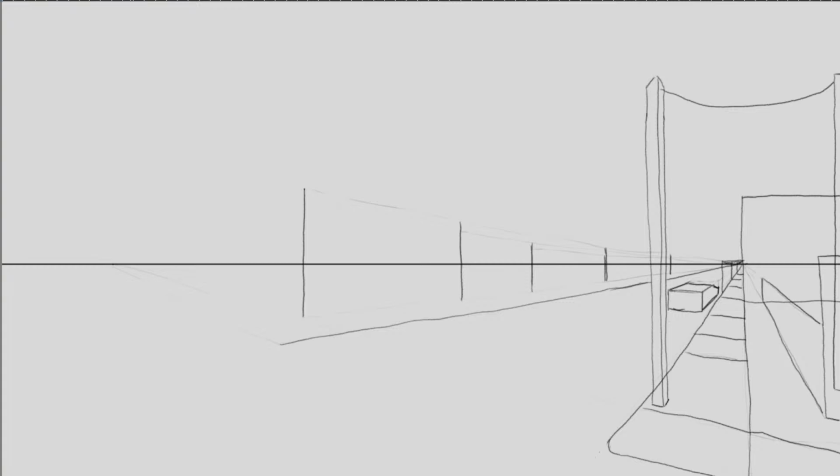And then it's actually a building that's way up here. Nope. Way up here. And that goes all the way over here. Well, let's connect the lines. That goes there.